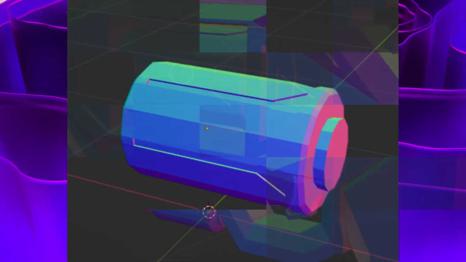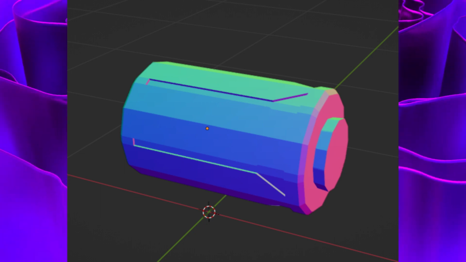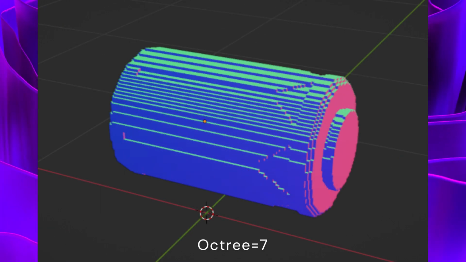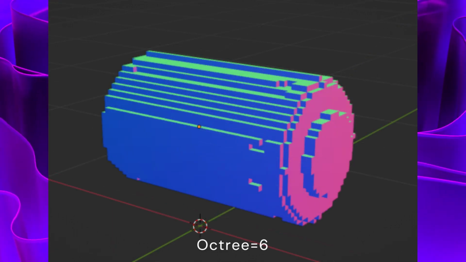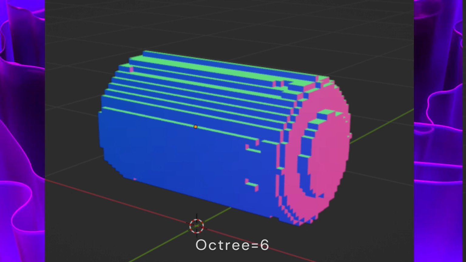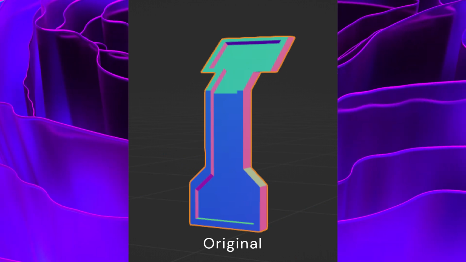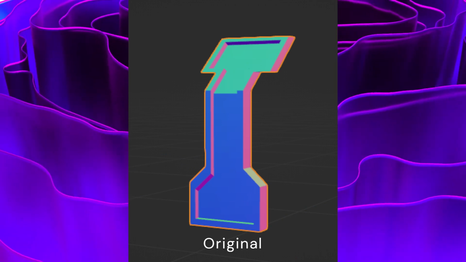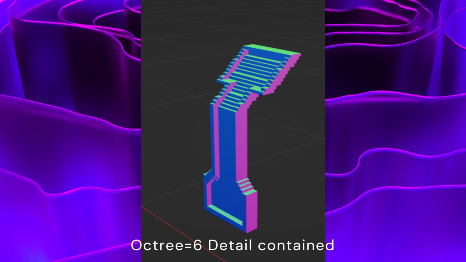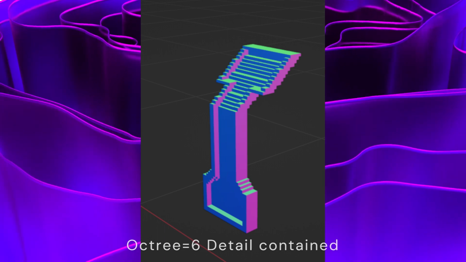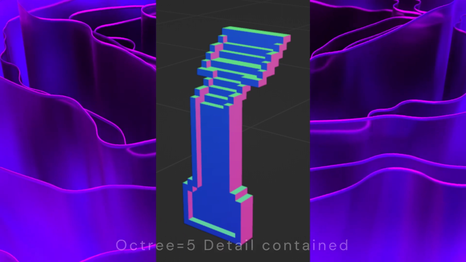First test. We started with a cylindrical object featuring intricate triangular patterns on its surface. Setting the octree depth to 7 allowed us to capture fine details effectively. However, when we reduced it to 6, we noticed some loss of detail. Second test. Next, we moved on to a smaller component, initially assuming that an octree depth of 7 would work well for all object sizes. Surprisingly, for this particular component, an octree depth of 6 provided excellent detail representation. In fact, even when using an octree depth of 5, the smaller component still retained its fine details remarkably well.